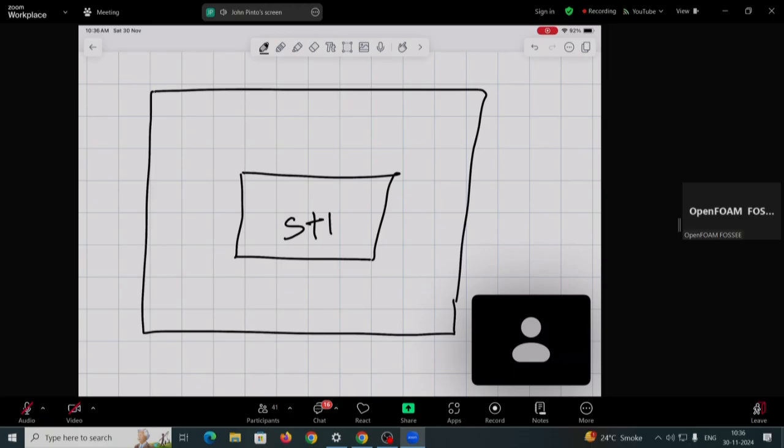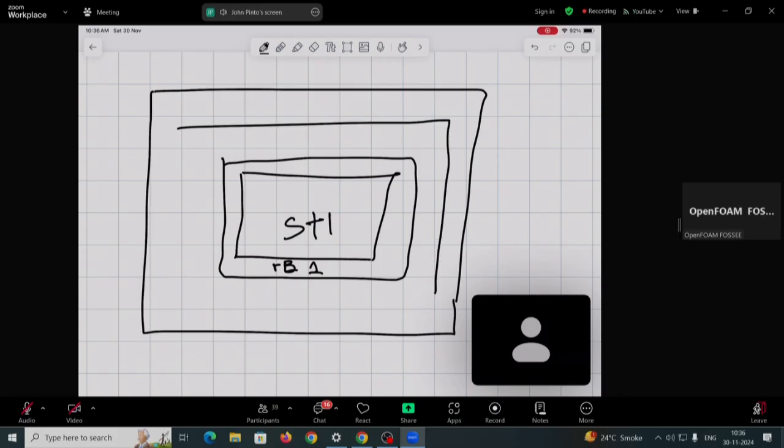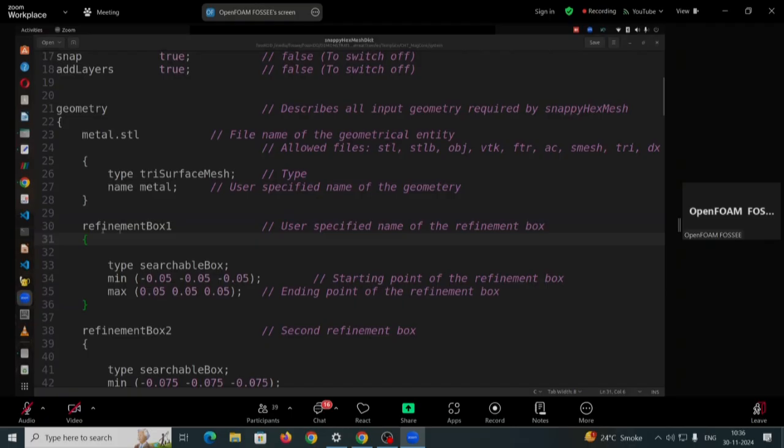Now, what the refinement box does is that it will specify a normal box around your STL depending on the coordinate system that you specified. So now we specify this as refinement box 1. And if in case you want to specify a secondary box, you will specify this as refinement box 2.